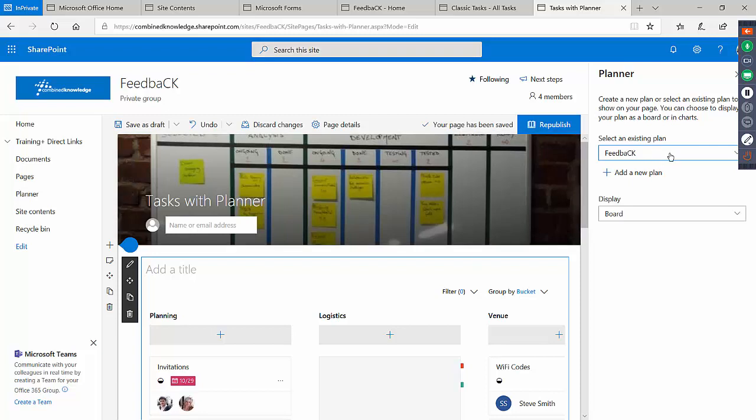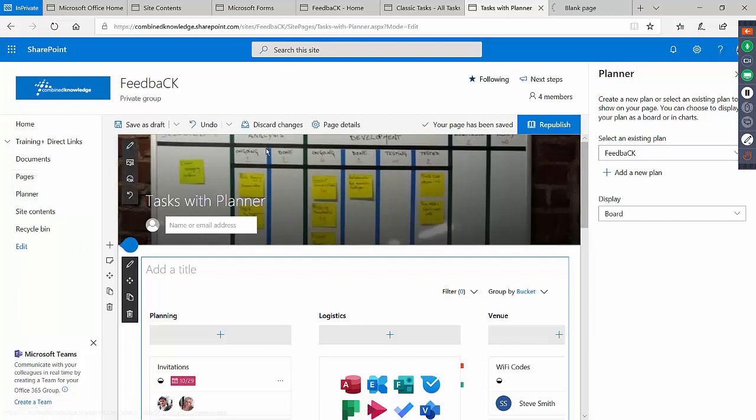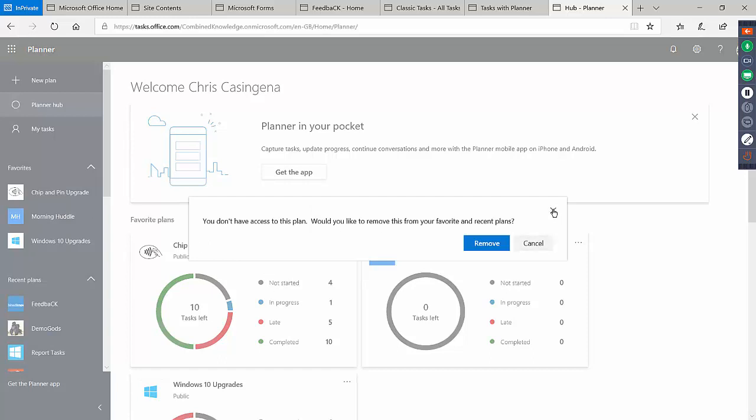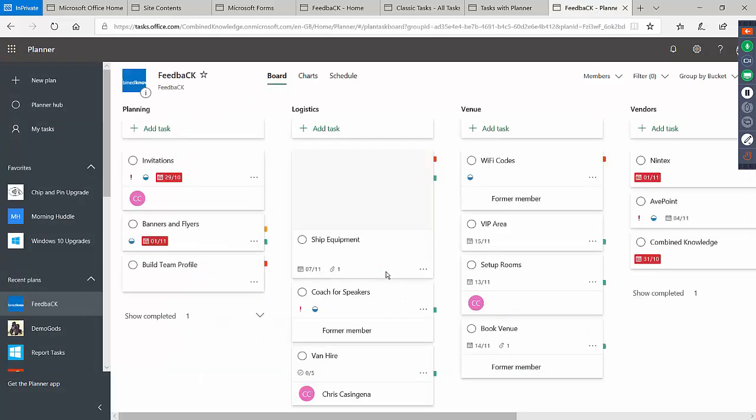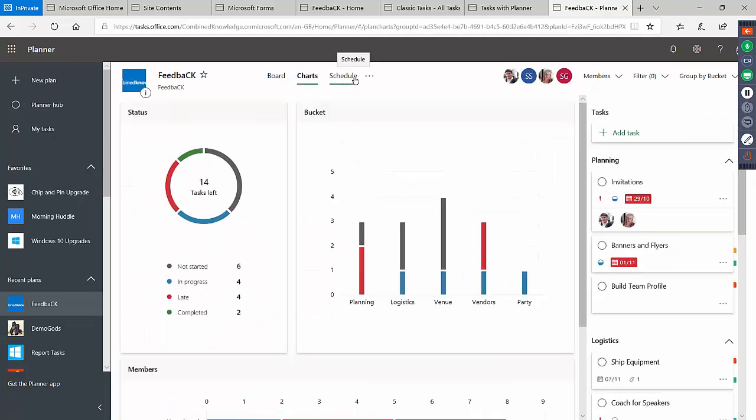Now, one of the things that this SharePoint has behind the scenes is an Office 365 group, and an Office 365 group has a planner associated to it. You'll see in my left navigation here that if I open up my planner in a new tab, this is actually the planner that's associated with my Office 365 group and thus my SharePoint site. So Planner gives me the opportunity to bring together various tasks and organize them and assign them to colleagues. It's got charts and other components to help me track their progress, and there's a corresponding mobile app for mobile users to receive updates around their tasks.